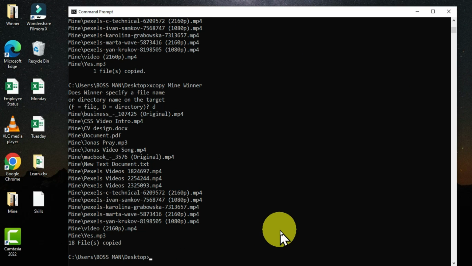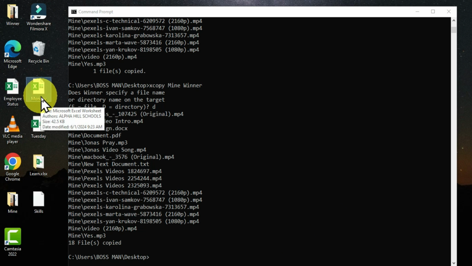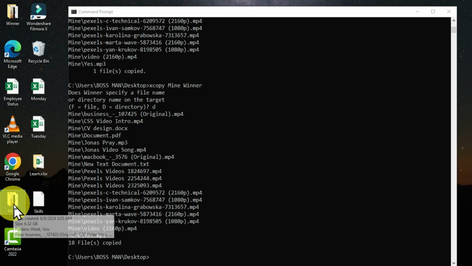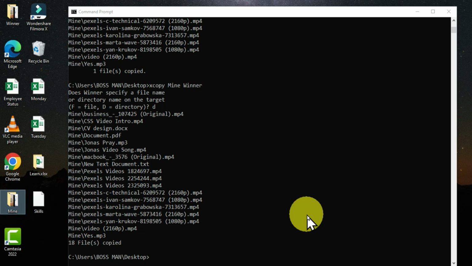So this time around, I'm going to use the copy command, because we all know that the copy command works effectively and also performs the action quickly. And we are going to use the XCOPY command to move a directory to a different partition. So I'm going to use the copy command to move this file to the drive letter E. Then we use the XCOPY command to move this folder to the drive letter E. So in this current location, I'm going to type the copy command.